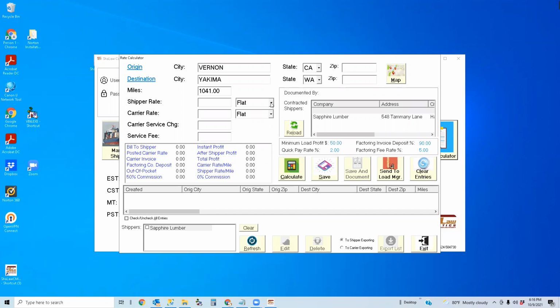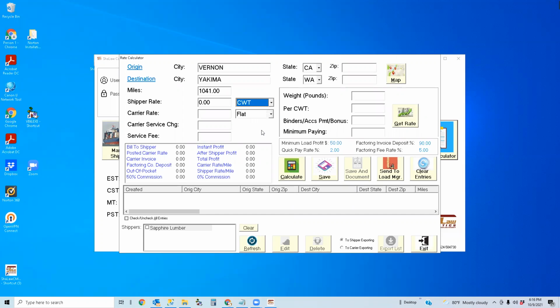The shipper is paying per CWT. The CWT frame opens up, usually 48,000 pounds on average. They're going to pay $8.25 per 100 weight, which is per CWT. There's no bonus involved, and there is a $40 minimum amount. This is just the amount you'll get. They're going to load you up with at least $48 on your trailer.